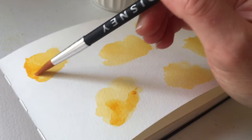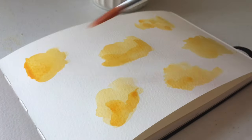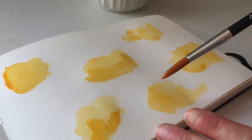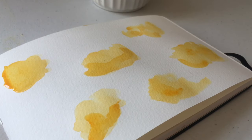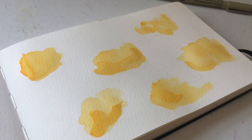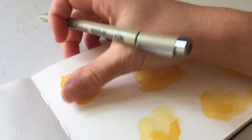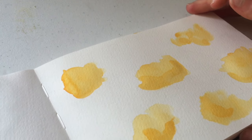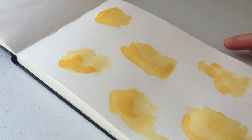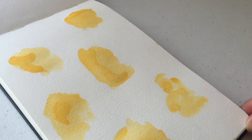That one's still really juicy over there. This one needs some more — I'm going to steal from this guy. Let's wait for that to dry. These are basically dry; this one still seems a little damp, so maybe by the time I'm done with the others it will be. I'm going to be flipping this all over the place. This might take a while — I'll skip ahead if I need to — but I'm looking at this first one.